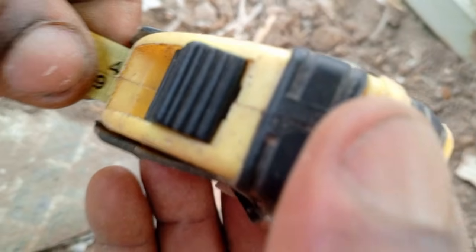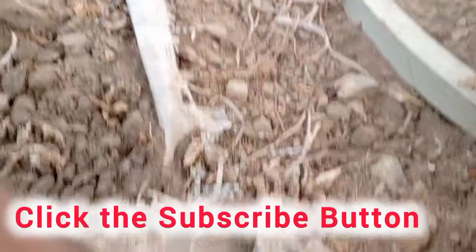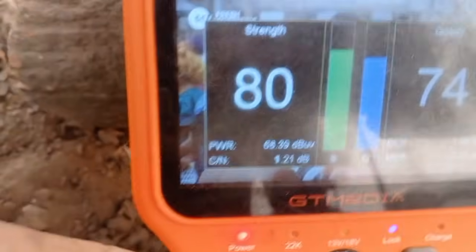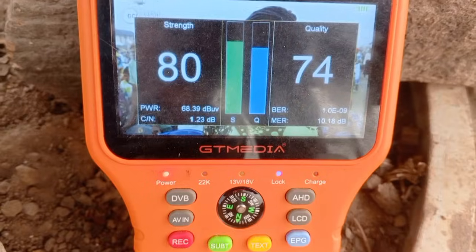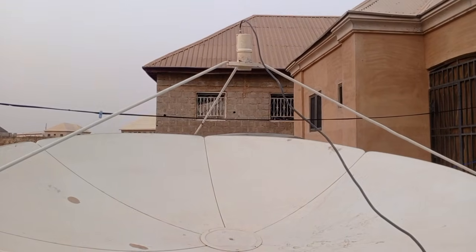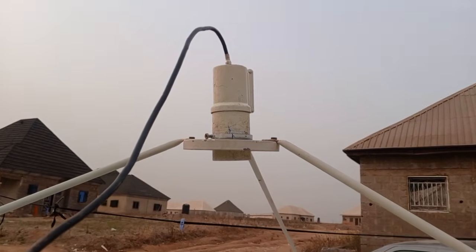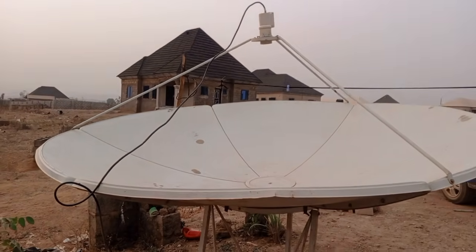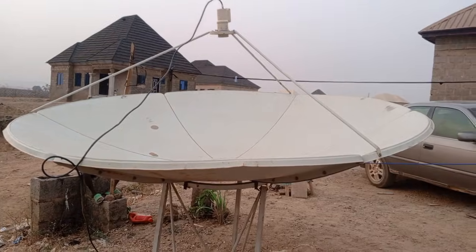So stay tuned as we're going to look at tracking the same thing without a dielectric and see if it works. With a dielectric, this is what we have. We have this signal with dielectric. We are going to move it now and see if we get it without the dielectric. Hold on. So we want to remove this. This is where the position is, like facing the sky. So I'm going to remove the dielectric. I've already marked that point.